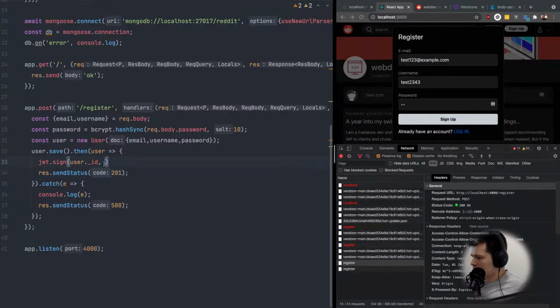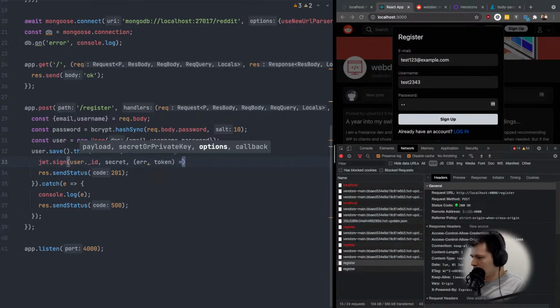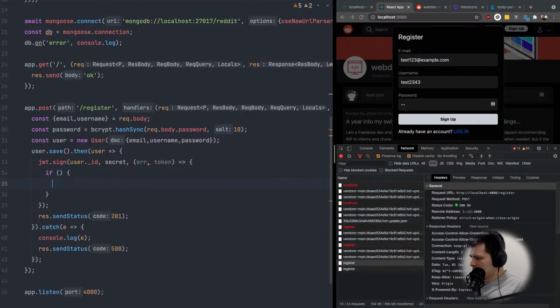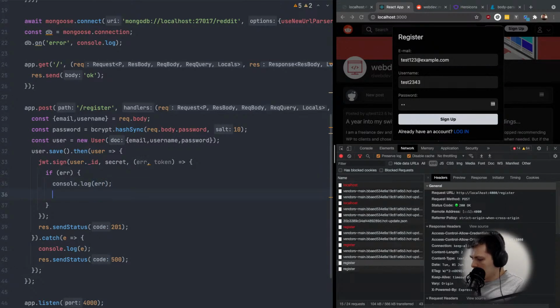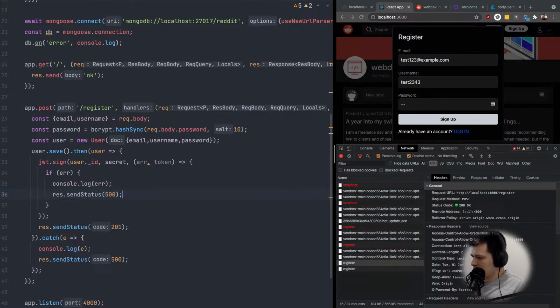Here, secret, and here we'll have options and callback. We don't need options, so let's go with callback. We can have error and the token. So in here, if there is an error, we want to console log it, and we also want to send the status response of 500.